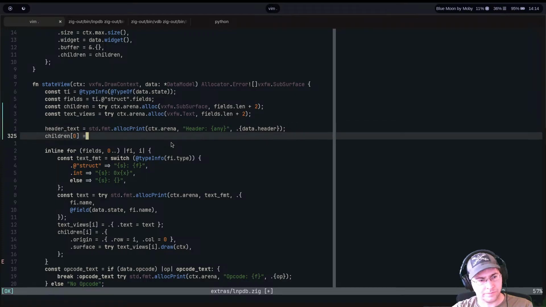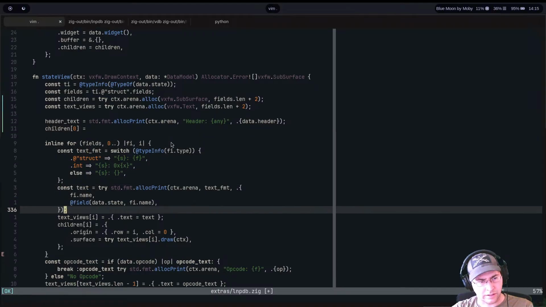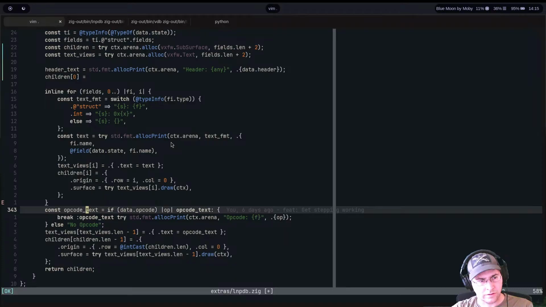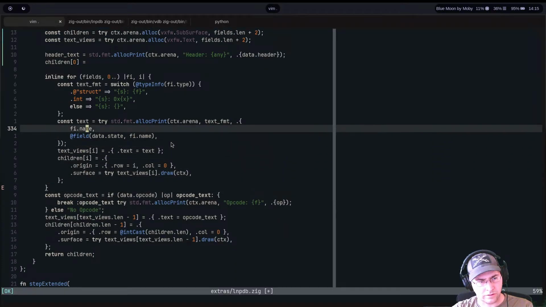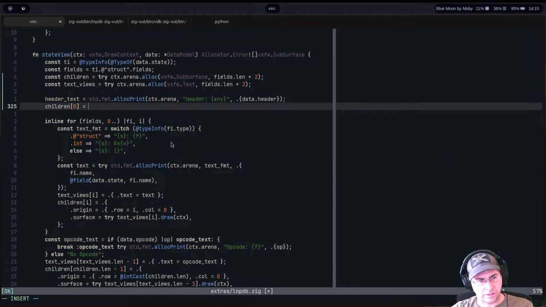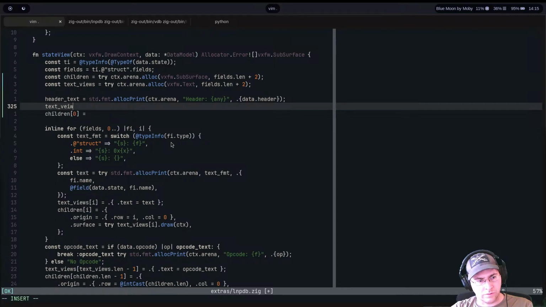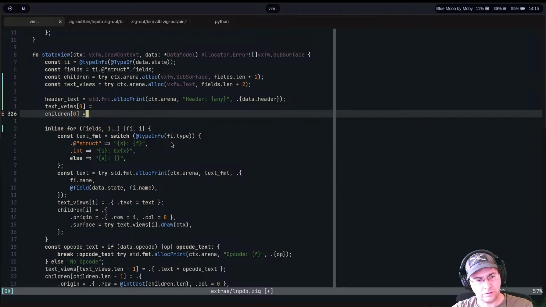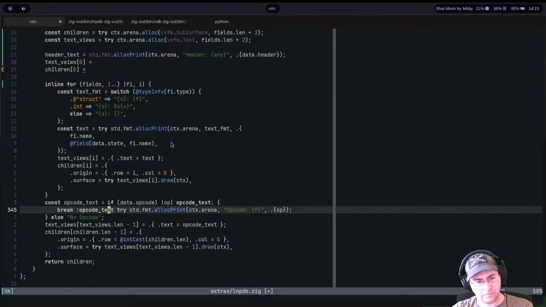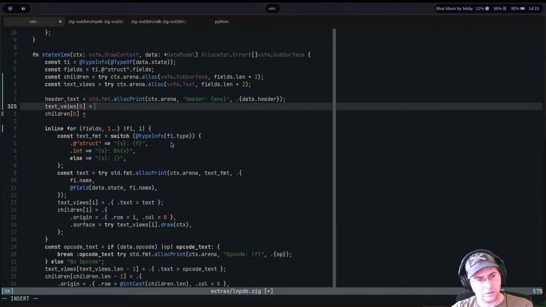The letter in there. Equals. We need to add in text view. Use equals. Text view 0 equals that. Let's see. Equal.